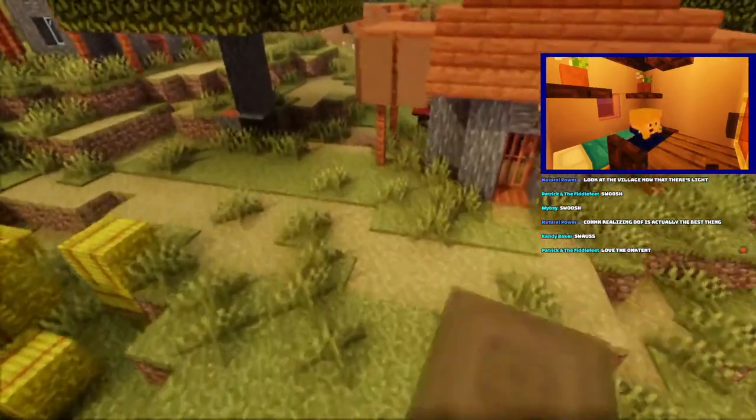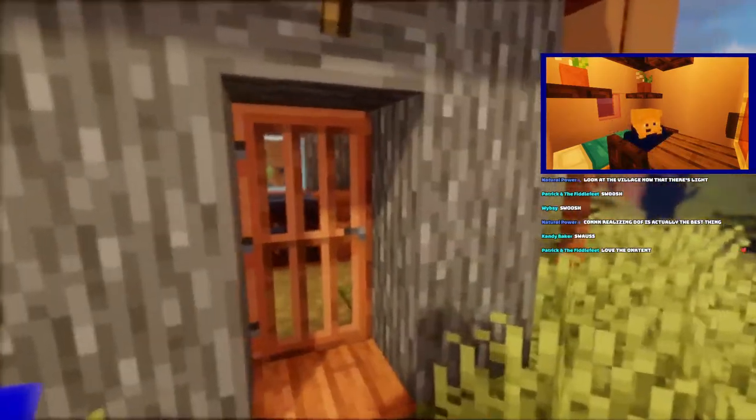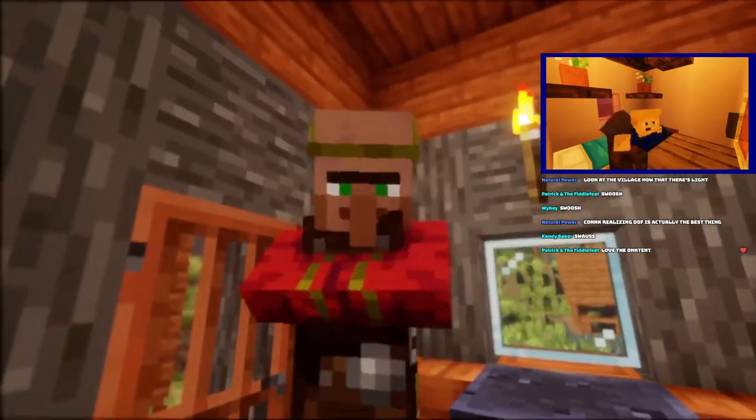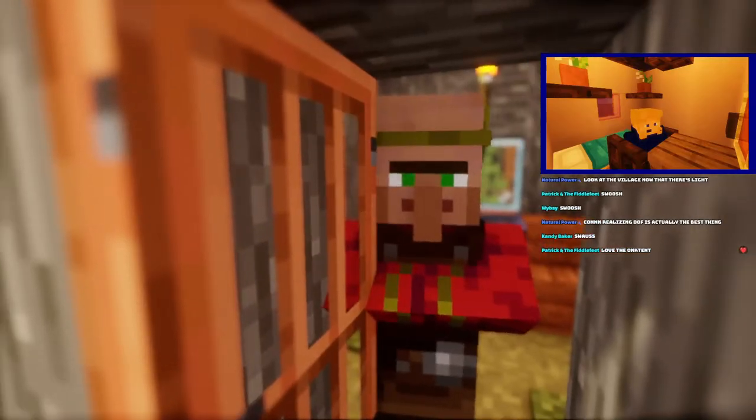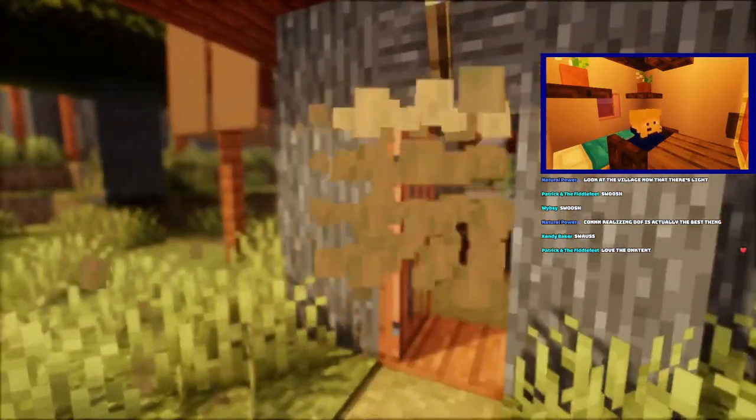Welcome to all you guys who have just come in. Oh, my days. Okay. Alright, so... Oh, the depth of field is such a quality of life update. Oh, it's a bit weird when you're talking to the villagers. Ah! No. Get away.